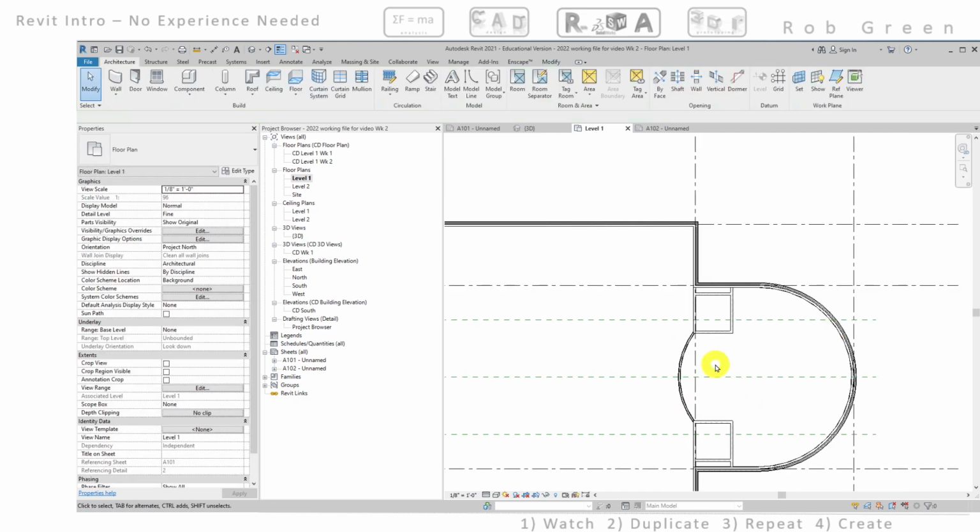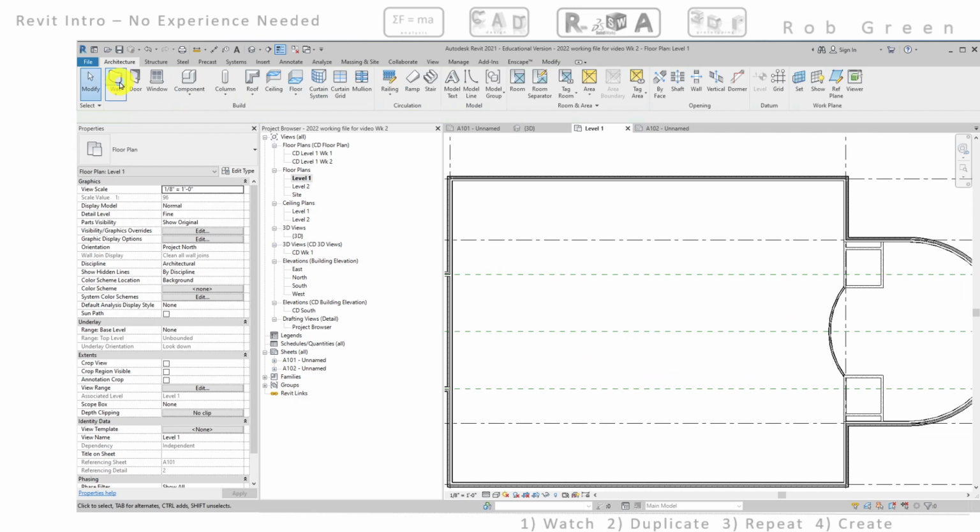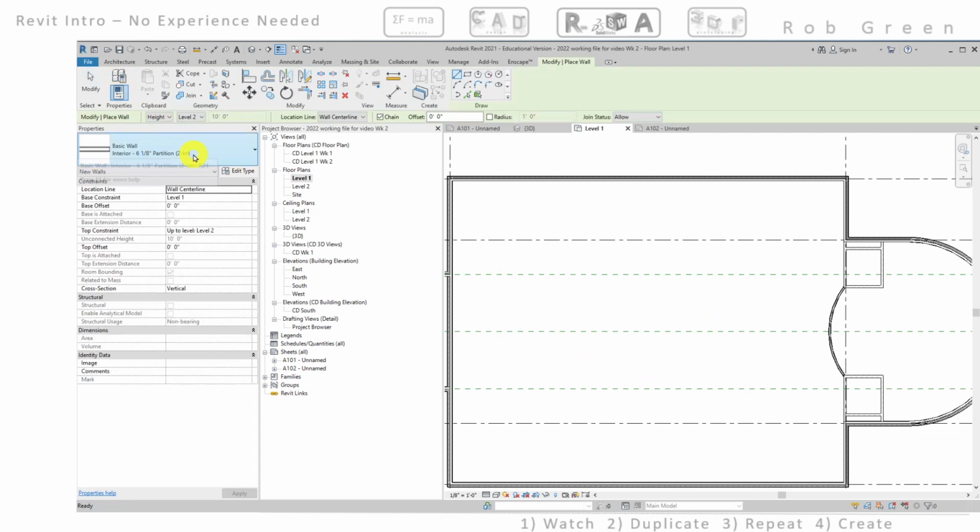And so I believe the next step is we're going to put a corridor down the end of the building. So back to the wall, using the same wall here. And I'm going to use my references for this center reference plane. And so my offset wants to be 4 feet.